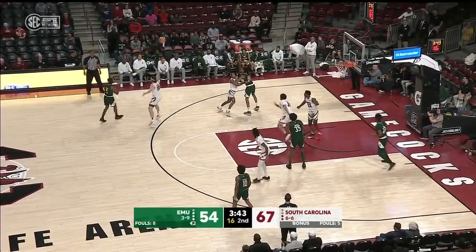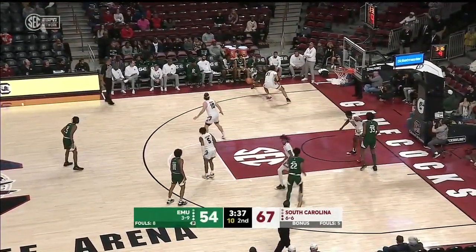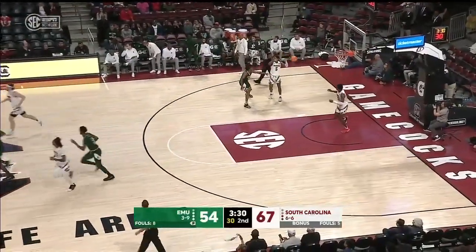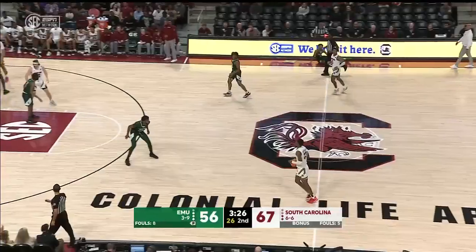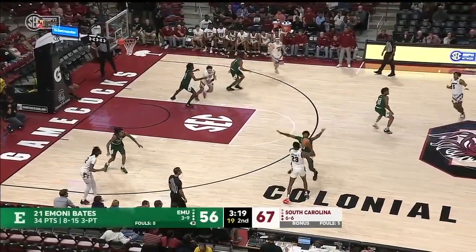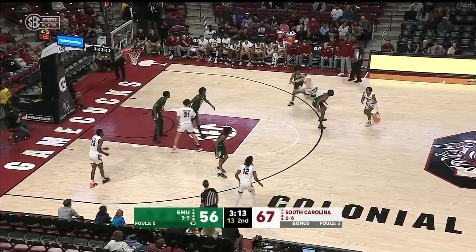Acuff gets it to Bates. Double team quickly. Now it's just Bozeman's for dunk on him. Tough shot. Unbelievable. Amani Bates. Man, there's nothing you can do. I told you, once this guy sees it go in, he is a pro. Career high 34. That was the 6'9 Bozeman's for dunk with a hand in his face. Yes, and it doesn't matter, because Amani Bates is 6'10.